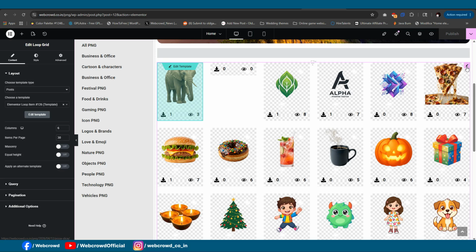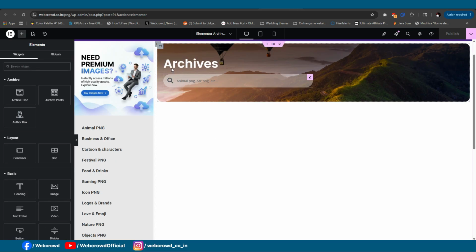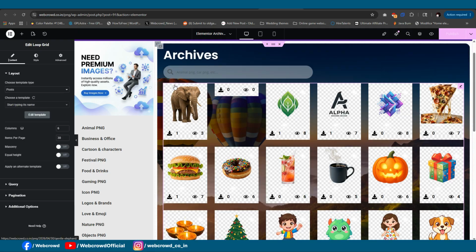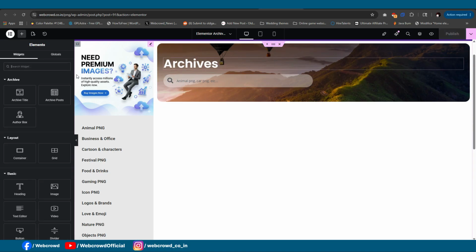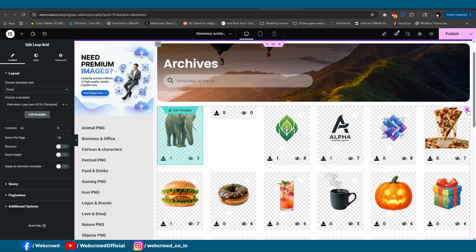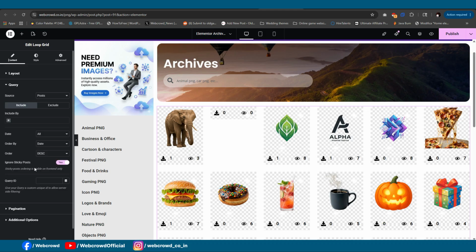Okay, so I will copy this and here paste. Okay, not here, just like this. Okay, now we have to make some settings, just like choose template type post, and here we have to go to query.